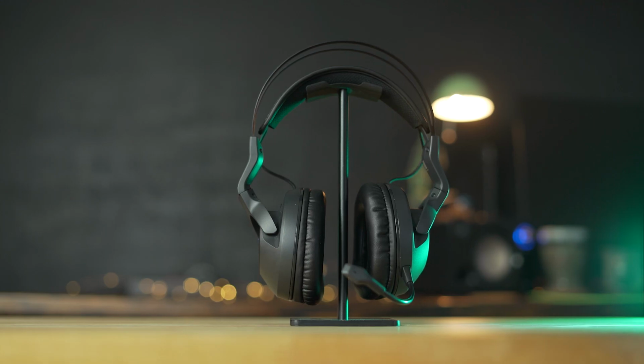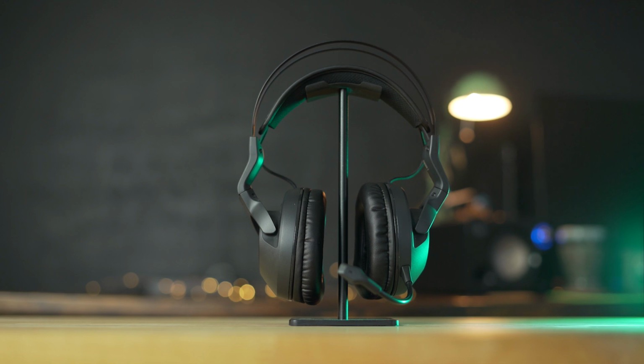At this price point, $99, that is the same as the Razer Black Shark V2, which is the wired version of it, but that also gets the THX spatial audio modes. I think that the Black Shark V2 is a little more comfortable than what the ROCCAT is, but if you do want to go for the wireless, because there also is the Black Shark V2 Pro as well, which costs $180, so that's almost twice the price of the wireless Elo 7.1 Air.